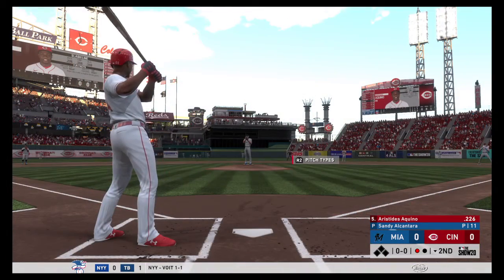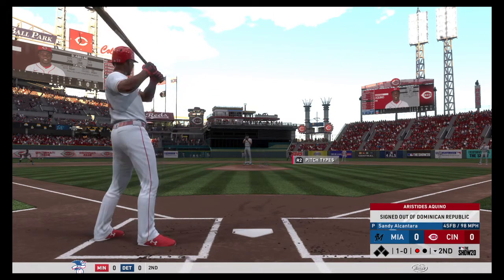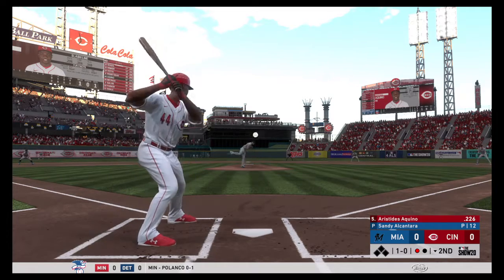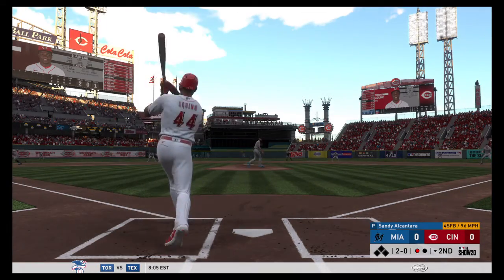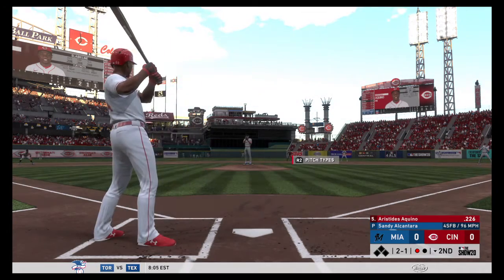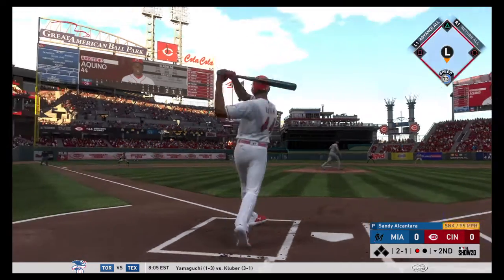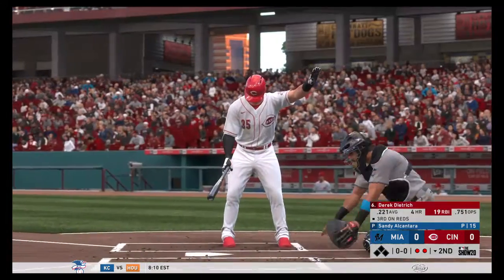Striding in, Aristides Aquino, and he's a guy looking to break out in a big way. Hasn't been getting the results he or his club have been hoping for. 1 ball, no strikes to count. Ball 2 now. Sometimes it can be difficult for a pitcher. You're facing a guy that's not known to be a big stick in the lineup. Sometimes the toughest thing is to be aggressive and throw strikes. Oh, look out. Hot shot to third, and there are 2 away.